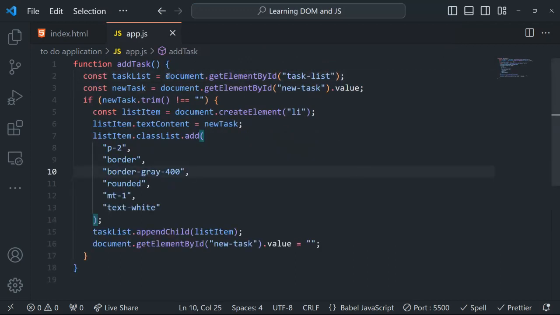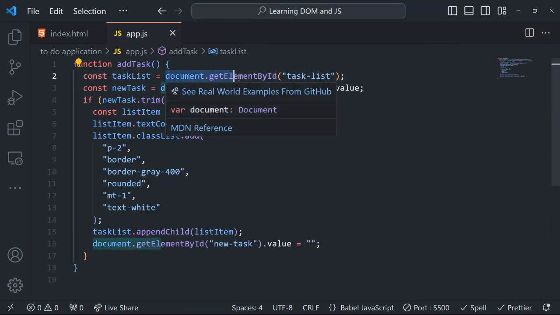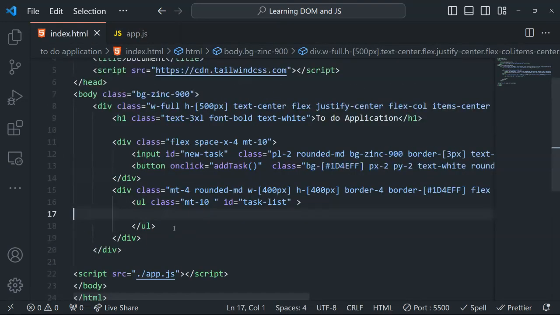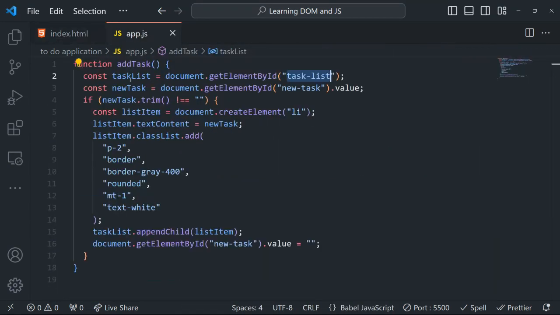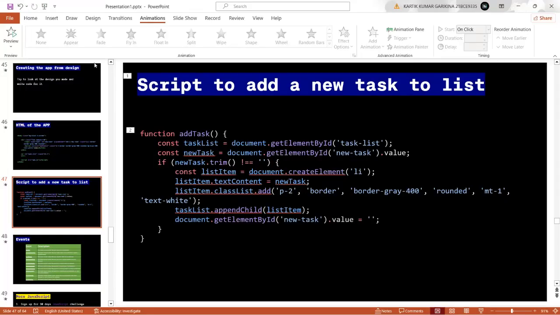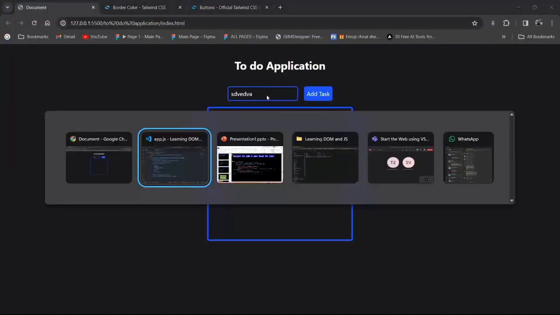So what's happening here is that I go into this document and I have extracted getElementById with the ID name task-list. So this is the task-list. Right now it is empty. And I have given it a variable called taskList. That's it. And the second thing is we have to get the value that the user enters within this input field, whatever the value that he enters.